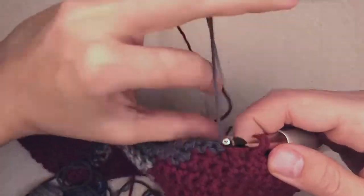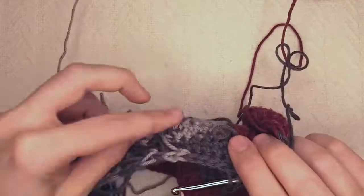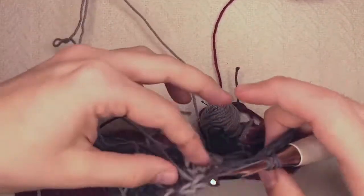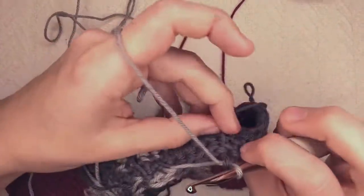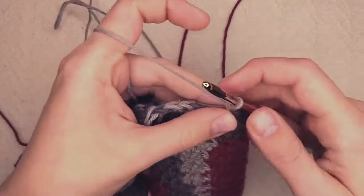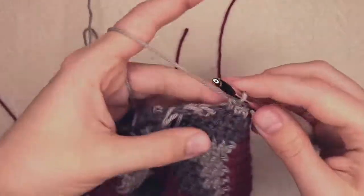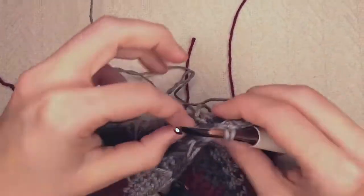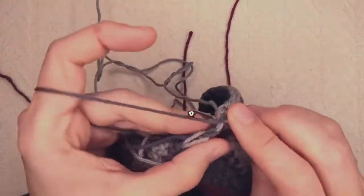And switch to gray. Do 7 gray stitches. I'm going to switch to silver. And again, I'm going to have to work over my yarn because I'm pulling it across so far. So I'm going to make sure I don't pull it too tight. And I work over that silver yarn as I go. Do 5 silver stitches. 1, 2, 3, 4, 5. And switching to gray, I'll do 2 gray stitches.